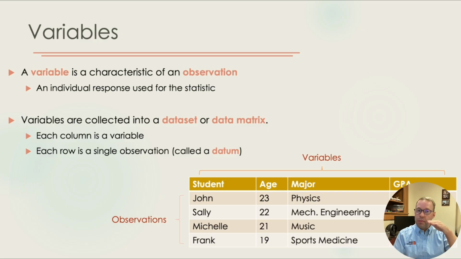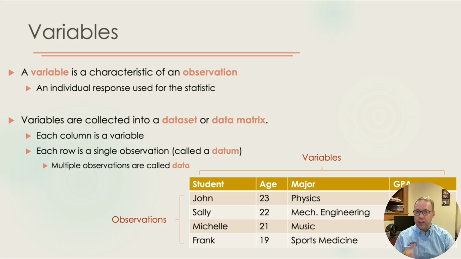So when you have multiple observations, we need to take that Latin word datum and make it plural. Well, in Latin, the way that you make a word plural is you remove the um and replace it with an a. That's data. So that's what we mean by data, or data, however you want to pronounce it. Data are a collection of single observations. And in a table, a single datum or a single observation would be one row in the table, and the collection of rows would be your data.